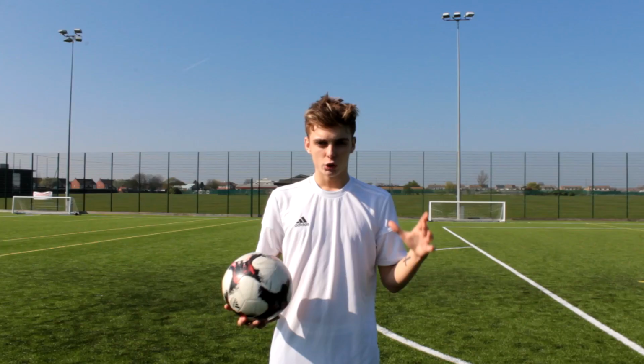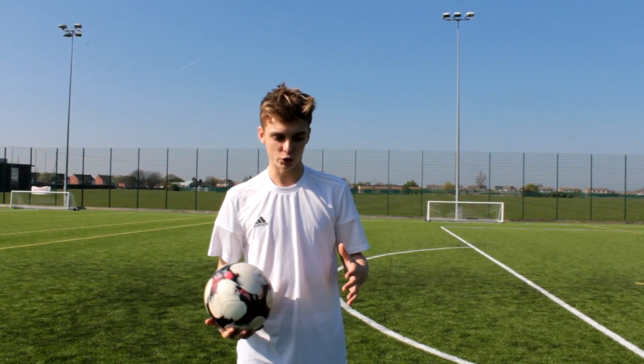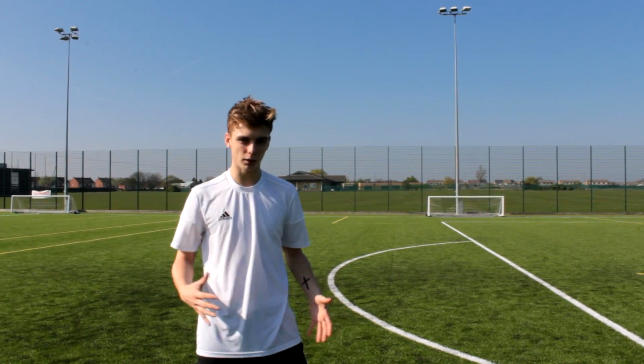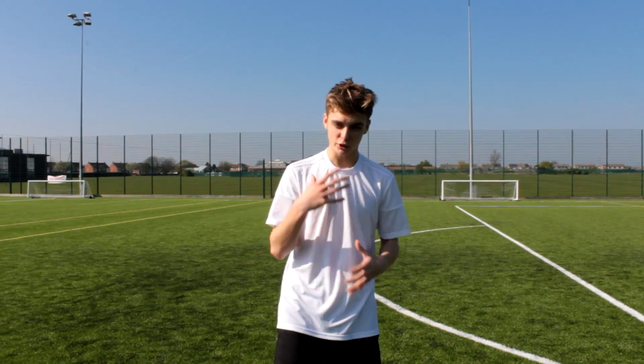Let's go on to some passing now. So passing is basically self-explanatory. Basically it's just what you do already, but just trying to adapt your weaker foot into it. So if you're doing a training drill at practice and you're always passing with your strong foot because you feel most comfortable, don't. Try to do it with your weak foot as well. That'll bring you on a lot. That's just in training, stuff like that.